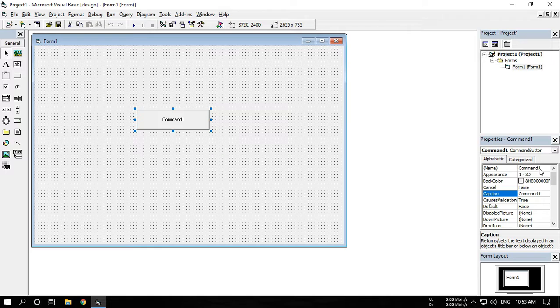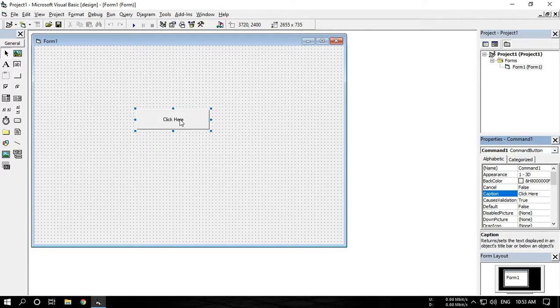We're gonna leave the name like that, but we want to change the caption here. You can change different options, the color, the fonts, but I'm not going into depth. You can mess with it. So I changed its caption to "Click here".